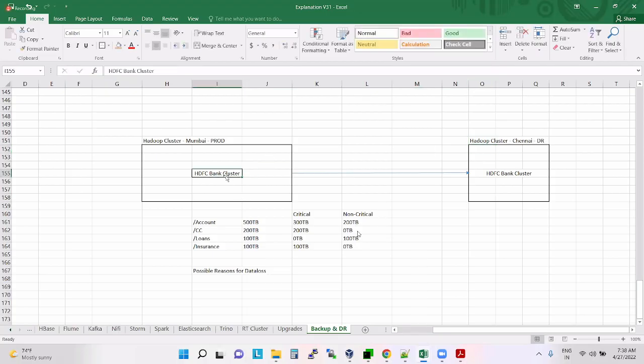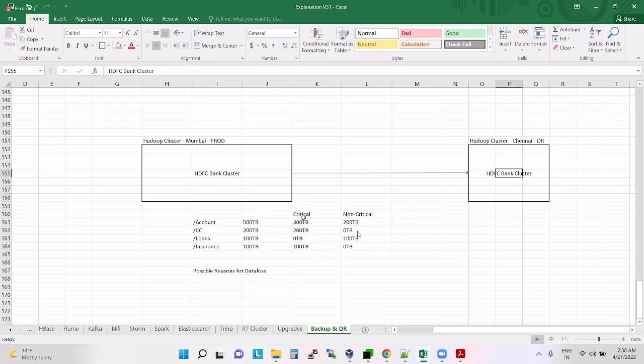Now it is the manager's responsibility to decide what data to move to the DR cluster. Normally, to store the data you will have one charge in the production cluster. Whatever data you are storing, you need to pay some money, even though inside your company the manager will have internal billing. If you keep your data in the production cluster, that is one cost, and if you want to keep the backup of your data in the DR cluster, that's another cost. So there will be extra cost for the manager, but your data will be safe. Whatever critical data you have will be safe here.